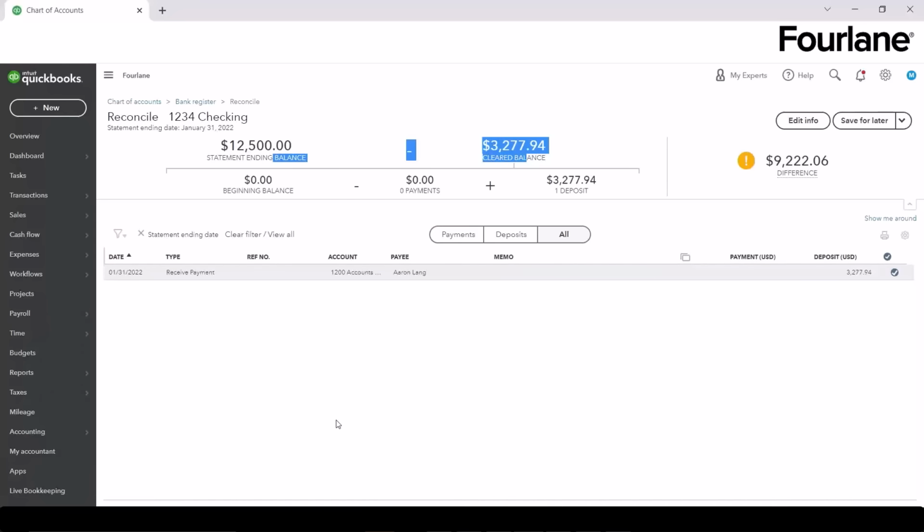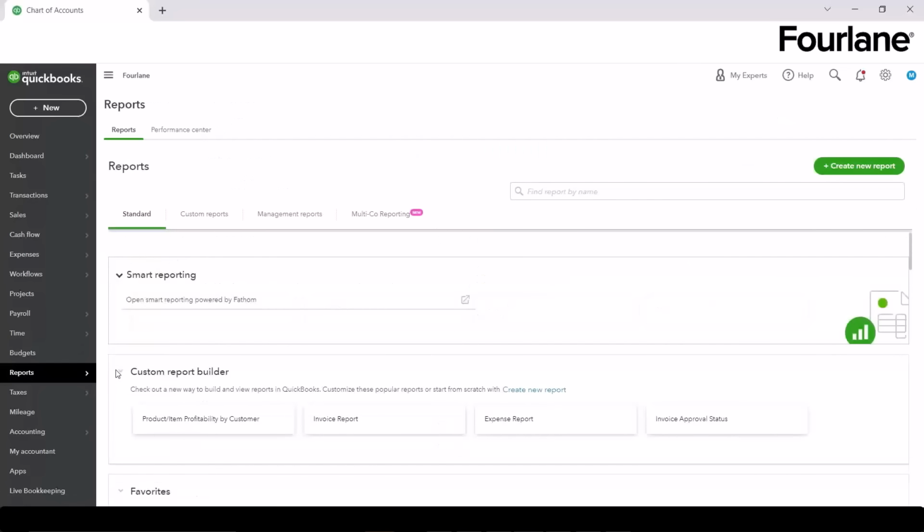And then the point of all this is that obviously we want to get to our reporting. So why do we do any of these things inside of QuickBooks? Is so that we can get to our reporting. So there are a ton of different reporting options inside of QuickBooks Online. So I could go through each of these reports. You can connect to Fathom.